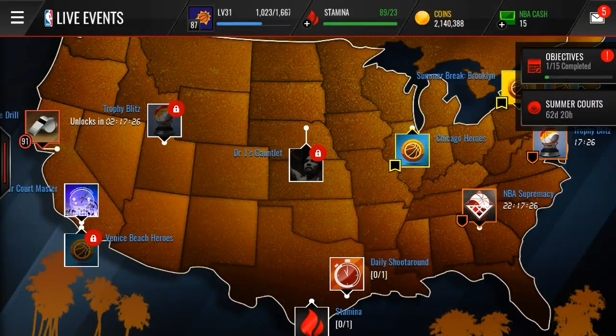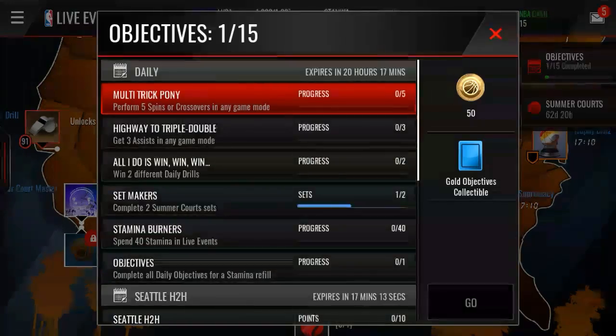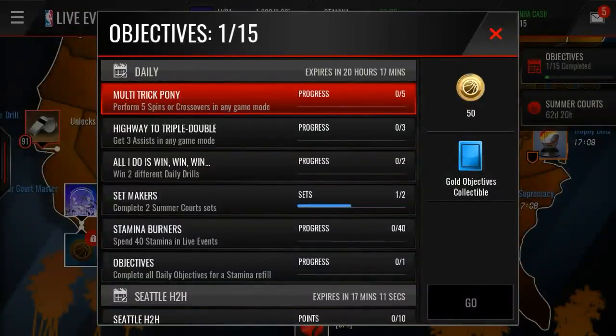So your best bet, honestly, on getting 99 Baron Davis is to stack up your coins. Save up your coins, bro, because it's gonna take a while to get him. If you're broke on coins, it's going to take a while to get him. Do your objectives. I stressed this last time. A lot of people don't like to do their objectives. I stressed this last time, bro.